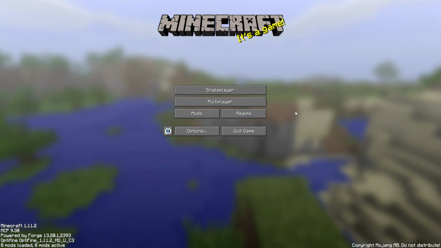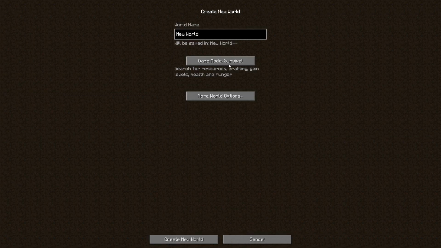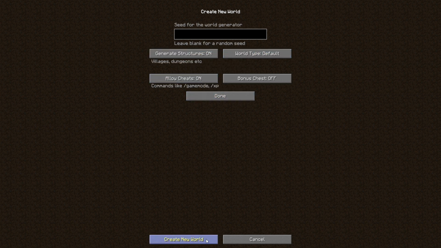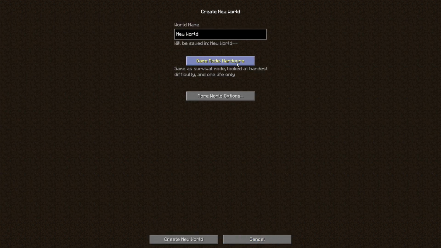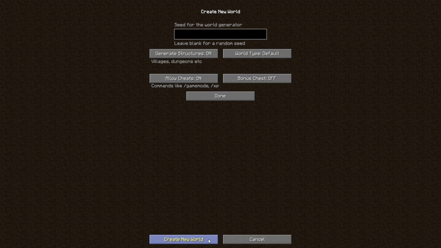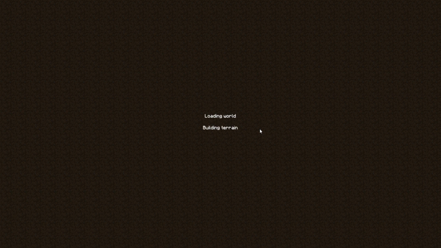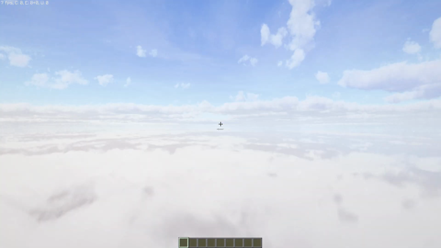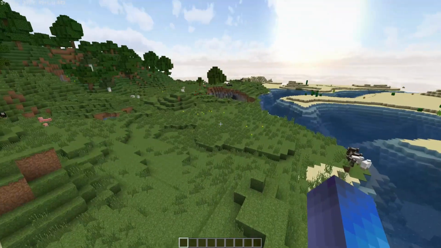But the last thing I actually personally wanted to show was a brand new world. Just completely normal, leave everything on, cheats on so I can head to creative, and oops, I didn't mean to do that. Let's make it creative, and then world type default, create new world. One thing that's very good when testing a new world is loading terrain. So for me, this is going to go very fast. This new CPU is amazing, yeah. And this is at 12 chunks.